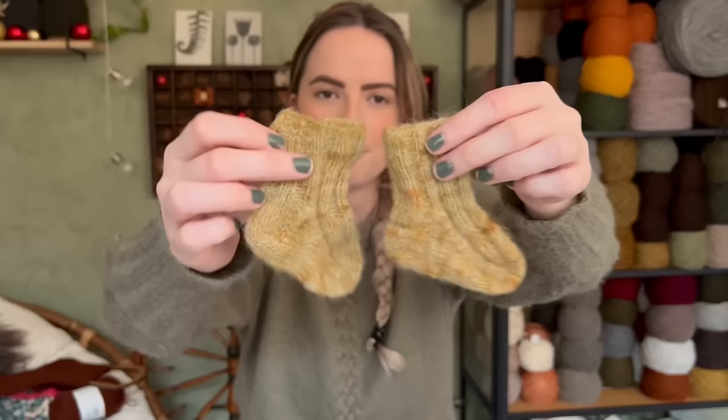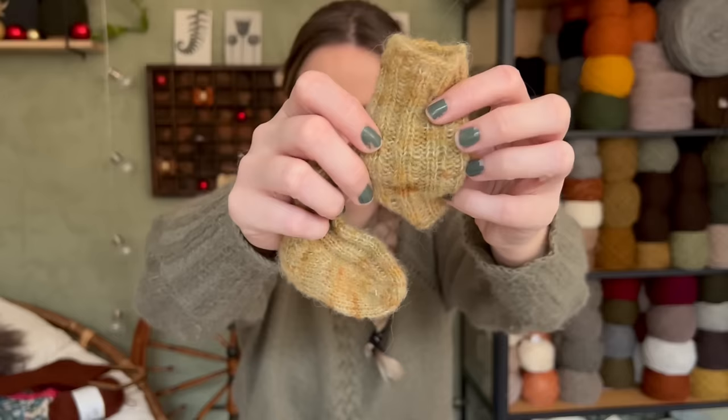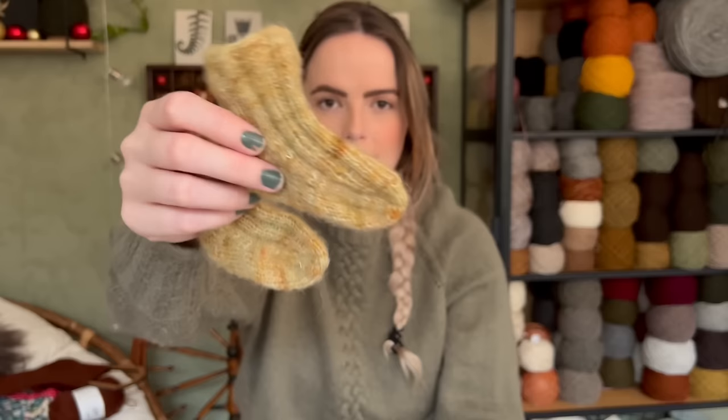It's a ribbed cuff, and then it's a heel flap and gusset. And then you continue those ribbed stitches across the top of the foot, and then it's a Kitchener toe construction. So yeah, it's a really cute little pattern. I hope they fit. I know a lot of newborns tend to kick their socks off, so I don't know if the ribbing is tight enough to keep them on, but yeah. I'm gifting this to one of those people.